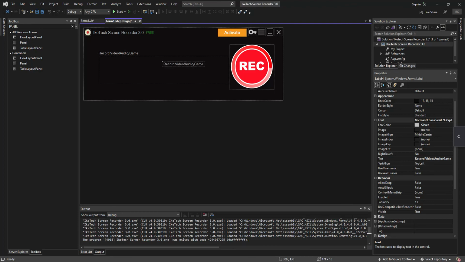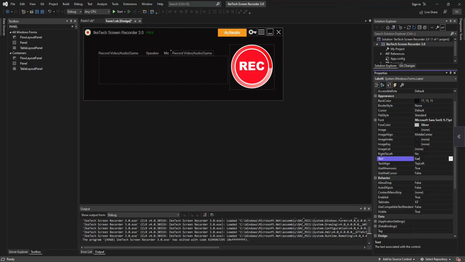So this is going to be speaker, and then this is going to be mic, and I'm going to add one that's going to be mouse or cursor. Let's use the mouse instead.